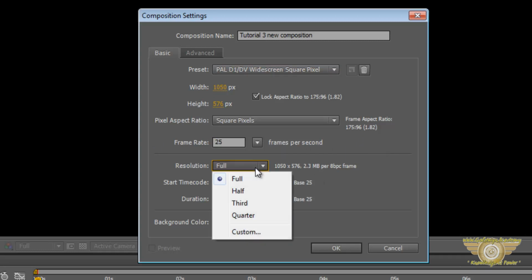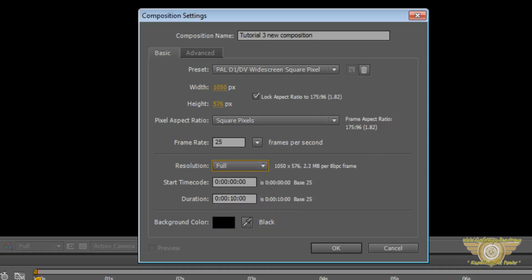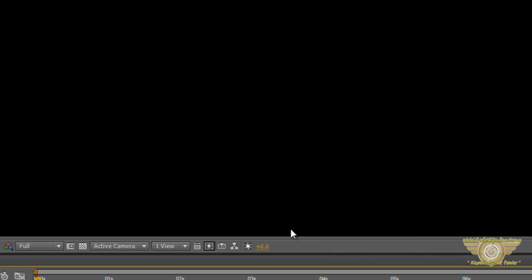The resolution is what quality of the composition is being previewed over here in the composition. Now the next important thing is the duration. The duration is how long your composition is. For example, if you want to show a short movie of 10 minutes, you will set here 10 minutes and then the time will be set as 10 minutes, 10 seconds and so on. I'll just delete this, and for the purpose of this tutorial I will leave it at 10 seconds and click OK.